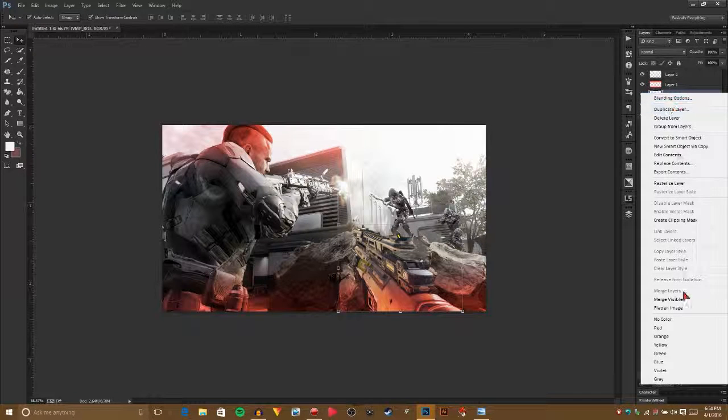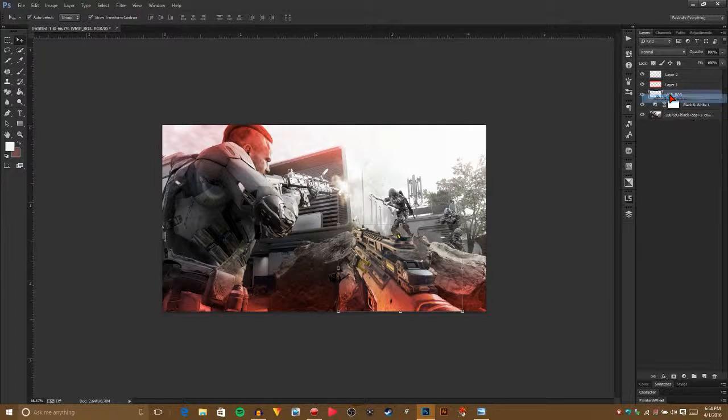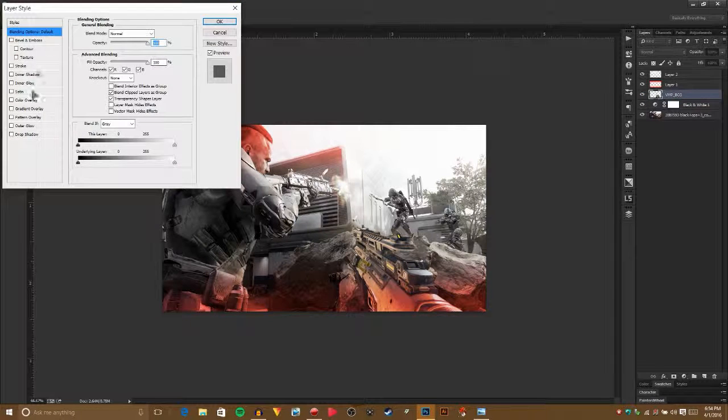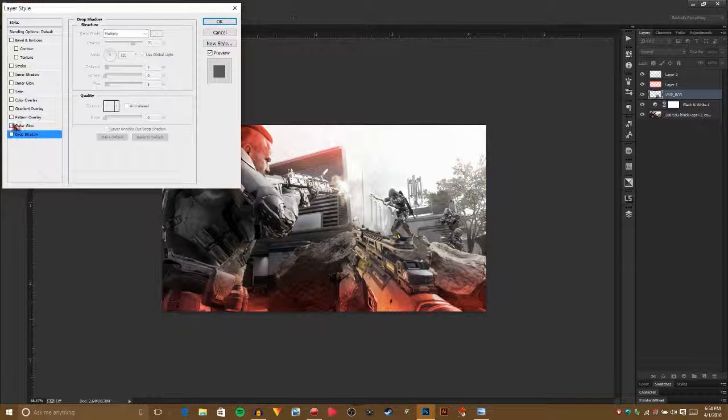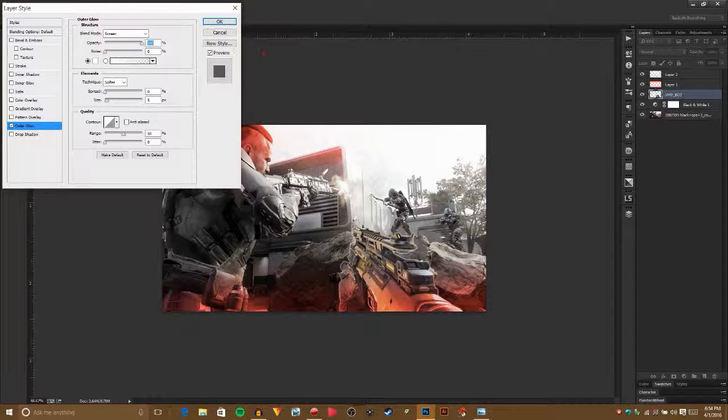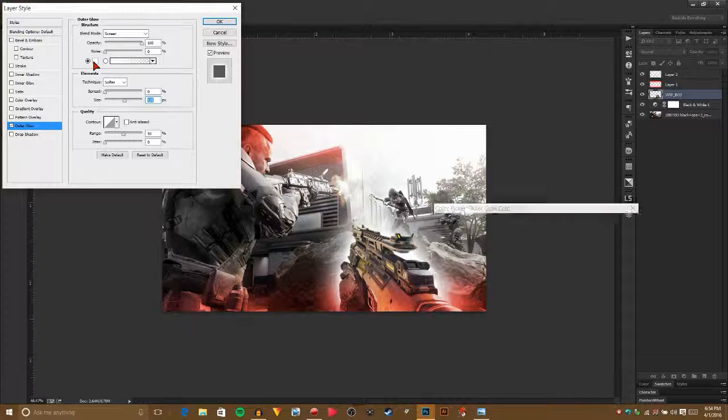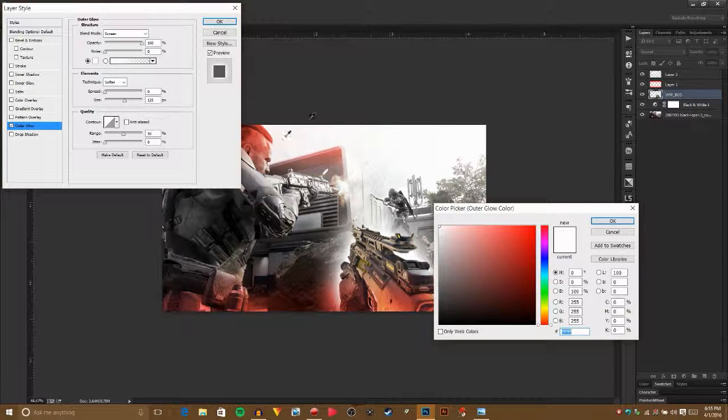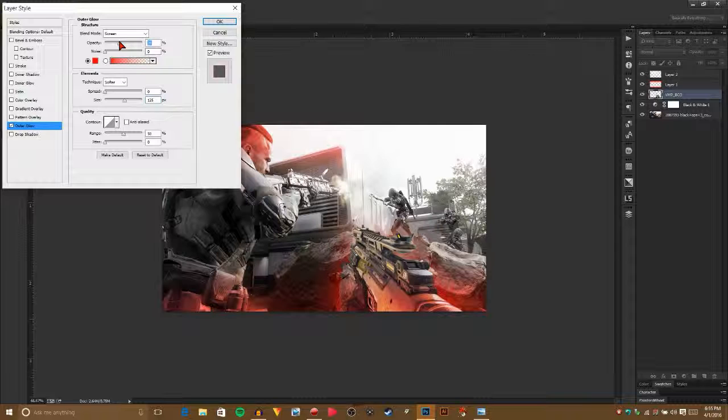Now we need to rasterize the VMP layer. Go into blending options, and you can do whatever you want to your gun. What I'm going to do, because it's what I did in my example photo, is just go to the drop shadow, or not drop shadow, we're going to go to the outer glow, sorry. Now toggle the opacity, go to size, make it relatively big, and then change the color right here underneath noise. Change it to whatever color you had your glow, or if you didn't add a glow, just make it whatever color you want it to be. And then toggle the opacity and mess with it afterwards. Make it overlay if you want it to kind of blend in with the background photo.